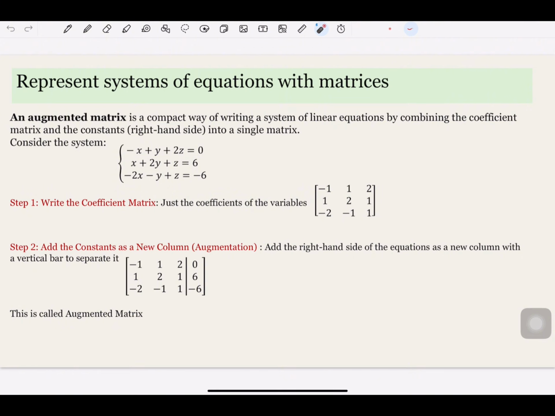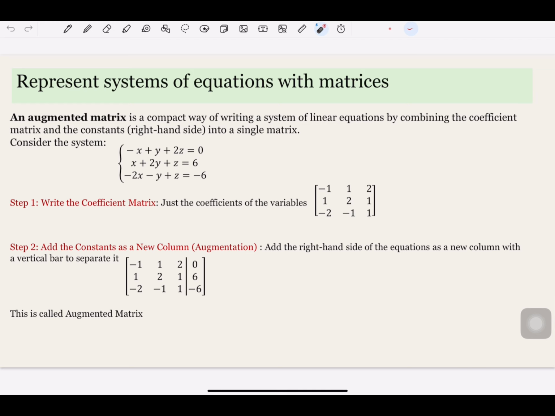This augmented matrix holds all the information from the original system, just in a more structured format that is perfect for row operations. Okay, next question: why do we use matrices when solving a system like this? First, it helps us keep the system organized, especially when dealing with many equations and variables. Second, it sets the stage for powerful solving techniques like Gaussian elimination or Gauss-Jordan elimination, where we systematically use row operations to reduce the matrix and solve for the variables.